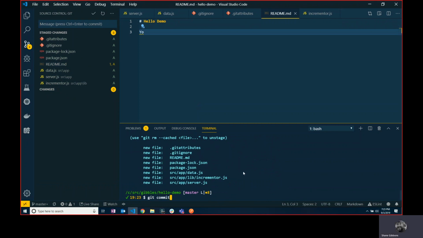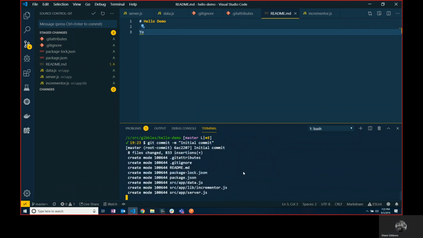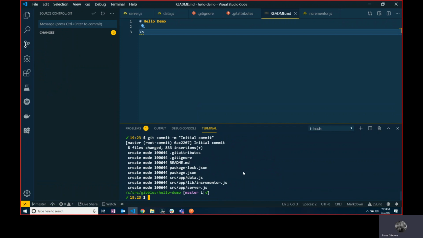Git commit. Initial commit. There we go. Now git push -u master origin. No, origin master. Set upstream. So it maps them together.